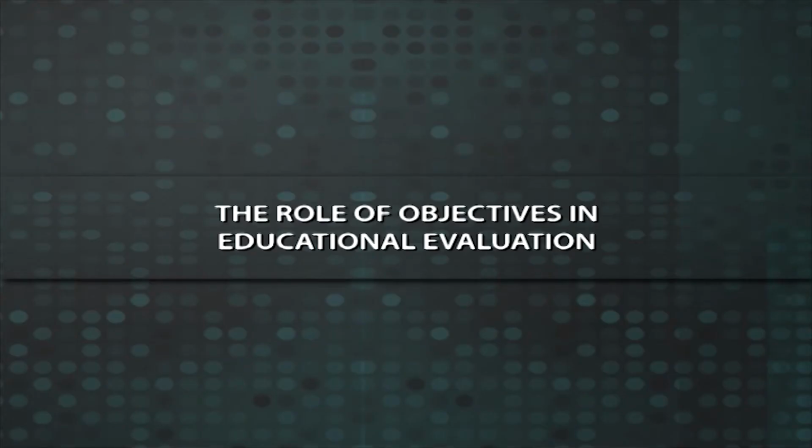The role of objectives in educational evaluation. It goes without saying that objectives stand at the heart of all evaluation and assessment activities in education. They give direction to the process of educational evaluation. In other words, they help an instructor decide what to evaluate and how to evaluate. Moreover, they are indicators of whether the process of instruction was successful or not.